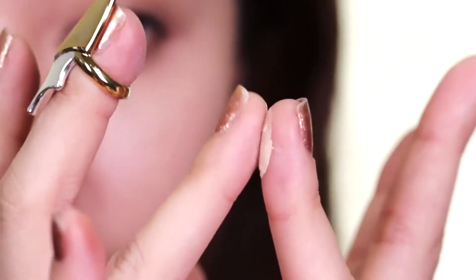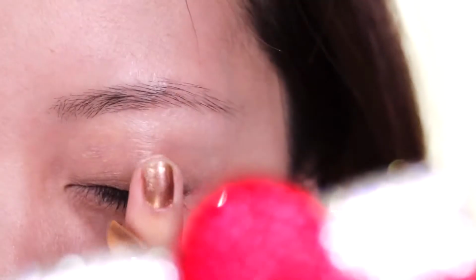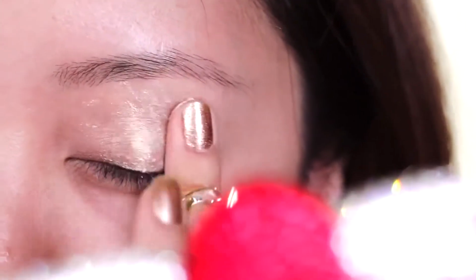Here I'm using Too Faced Shadow Insurance, and I'm going to warm it between my fingers and pat this champagne colored primer on my eyes. Not only is this primer going to keep my eyeshadow from creasing and transferring, but the champagne color will create a beautiful base layer for any of the eyeshadow color you're going to apply over it.